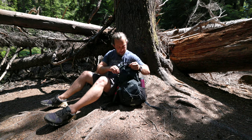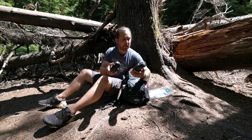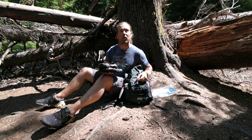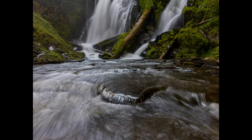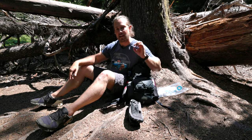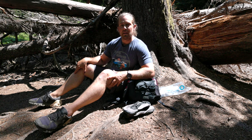Another company approached me and sent me these Seque water shoes. I haven't used them yet, but they're super lightweight and they're supposed to dry really fast. That's why I came to this waterfall — I was here last July 19th and took some pictures that could be better. I'm always trying to improve, and I came back today with water shoes so I can get in the water, because that's the best place to photograph this waterfall.